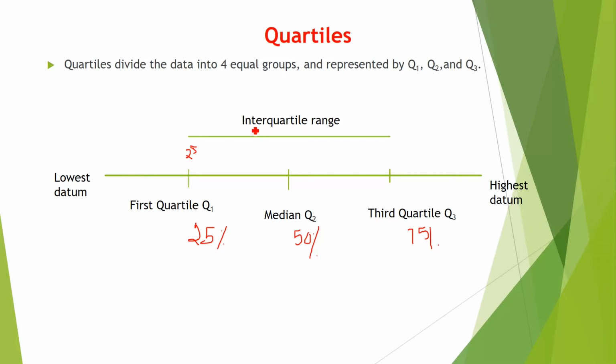And then this is called the interquartile range. What is the interquartile range? The difference between quartile 3 and quartile 1. Suppose we have 75. This is not a percentage because this line is 1 to 100. 75 minus 25, the first quartile, is equal to 50. This is called the interquartile range, and we calculate it as Q3 minus Q1, which represents 50% of the center data. See, 25% is here, 25% is here. So the center is called the interquartile range.